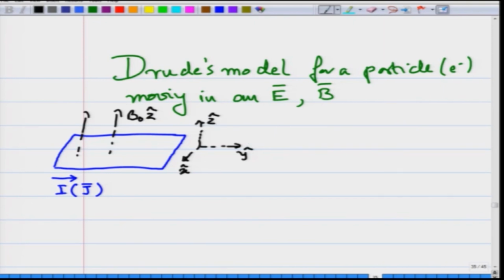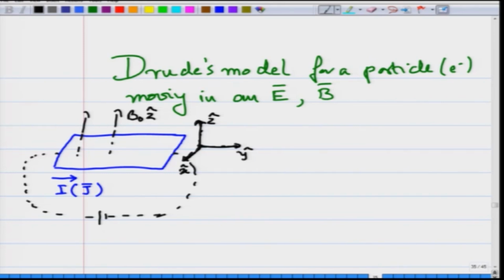Okay. So, assume that I have applied a voltage across it, because of which electrons are flowing and there is a current which is generated. Okay. There is a current density J which is in this direction. And you also place it in a magnetic field. So, because of the voltage, there is an electric field which is present, and apart from that there is also a magnetic field. Now, let us calculate what is happening in this system.